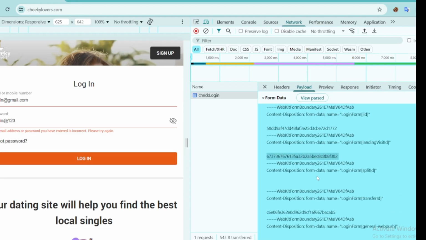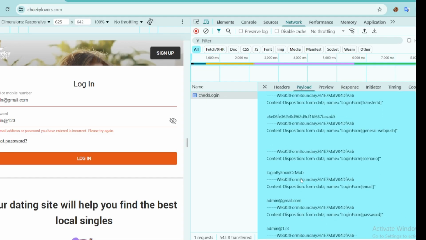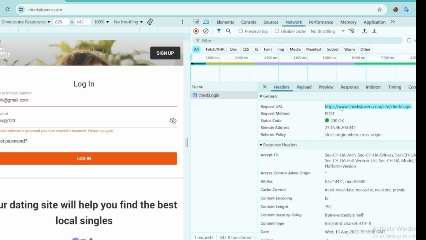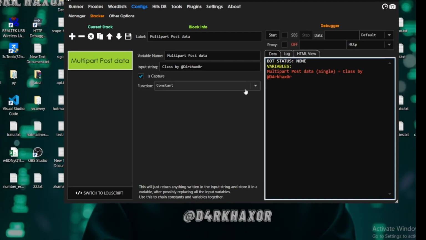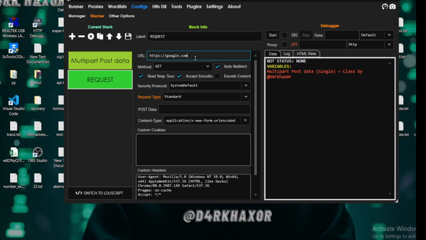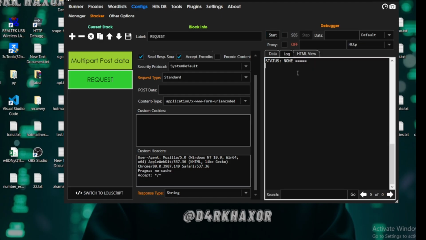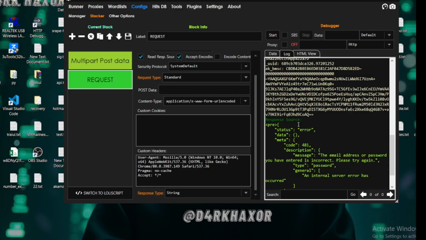So let's start making the config. First we take the get request. We are going to parse all of this data, and our email and credential is in the log. So first we take a get request. Okay, in the log here we can see in the get request here is email.